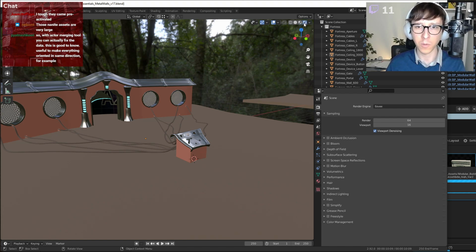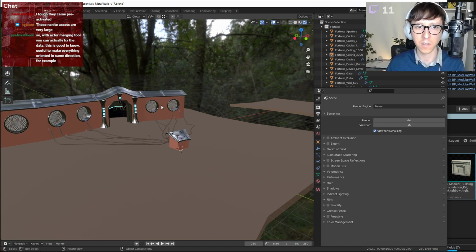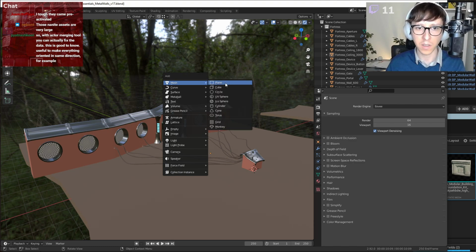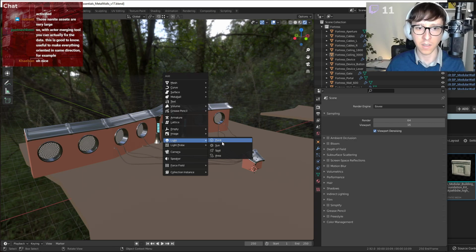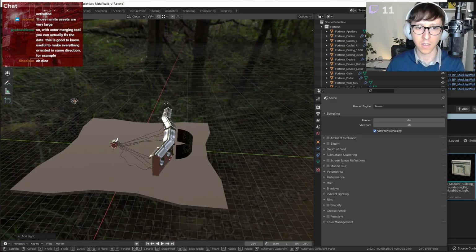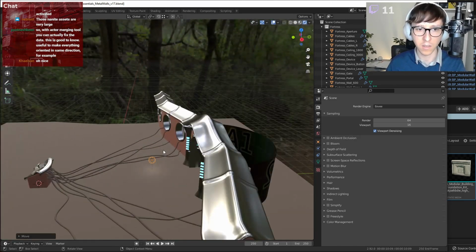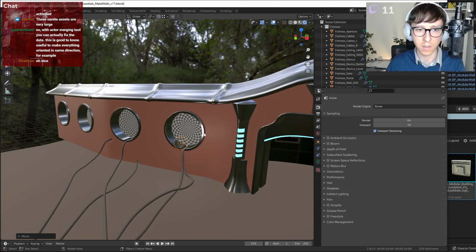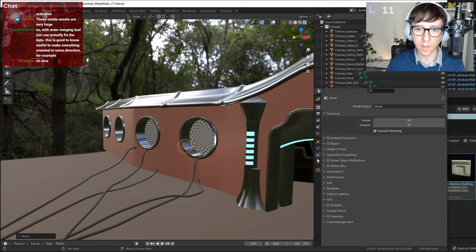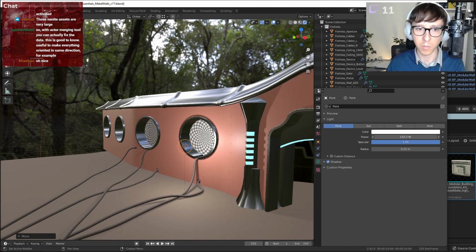Let's go to the rendered mode. And if I add, let's say, a light. Here it is. More power.